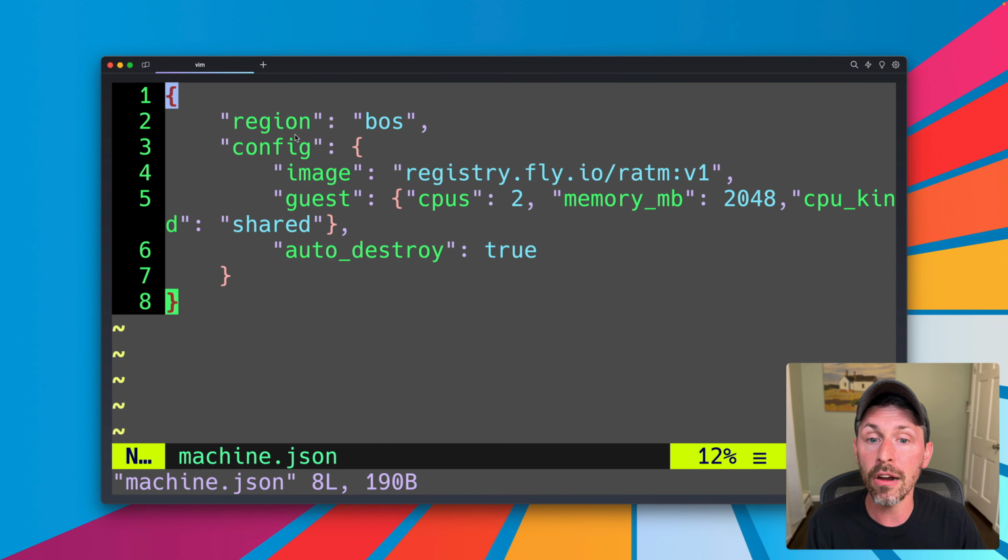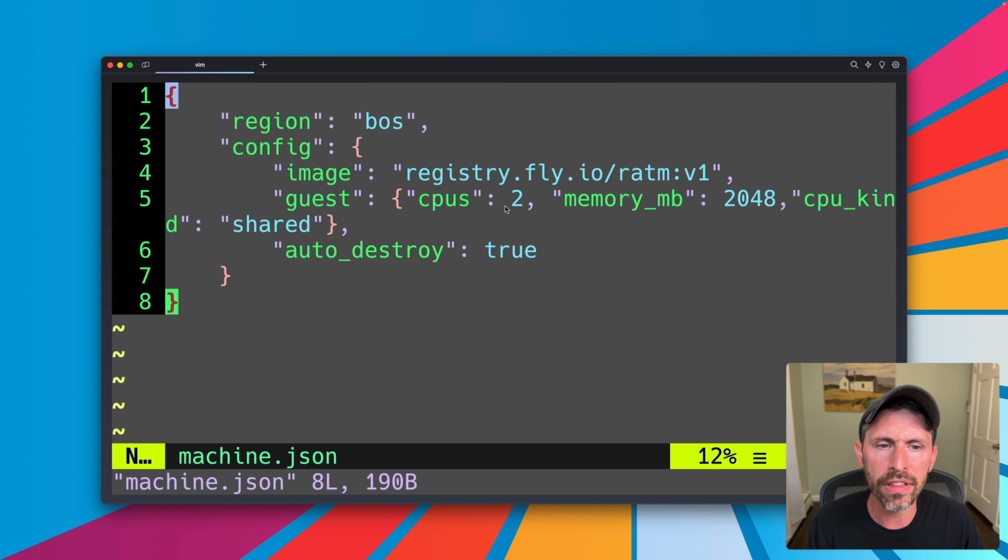So in our config, we're going to do simply just the image here. Now, this image should look familiar to you. This is the Docker image that we previously built and pushed up to the Fly registry. When you make API calls to spin up a machine over the API, you don't have the chance to build that Docker image on the fly like we just did with the fly machine run command previously. So this needs to be pushed up ahead of time. Now it is already, since we did that in a different video, right? So I can just say the image registry.fly.io for the Radom app and that v1 tag I made previously.